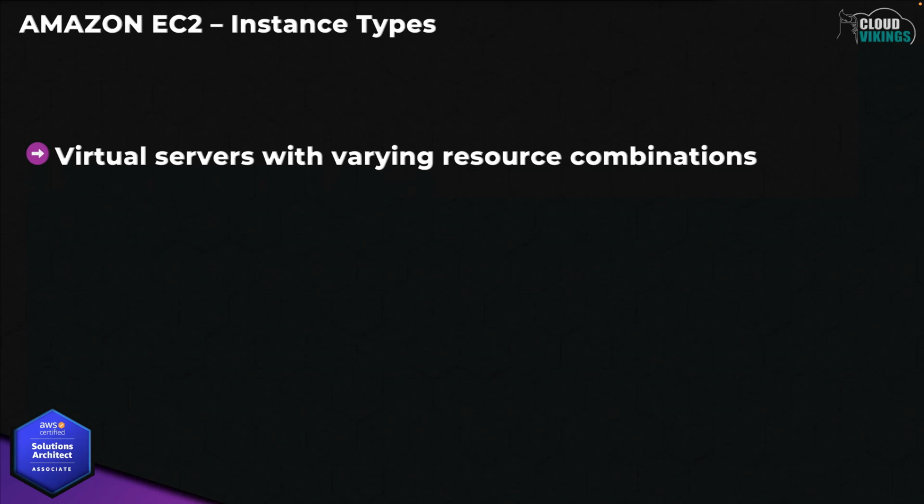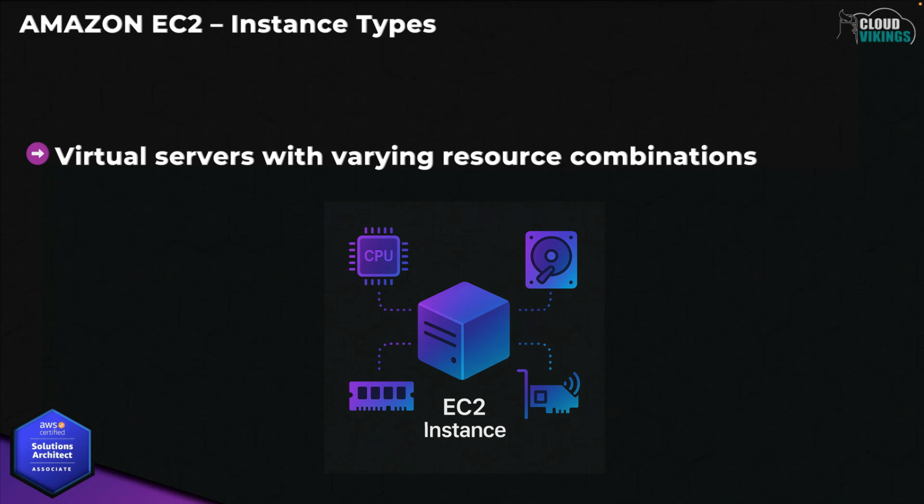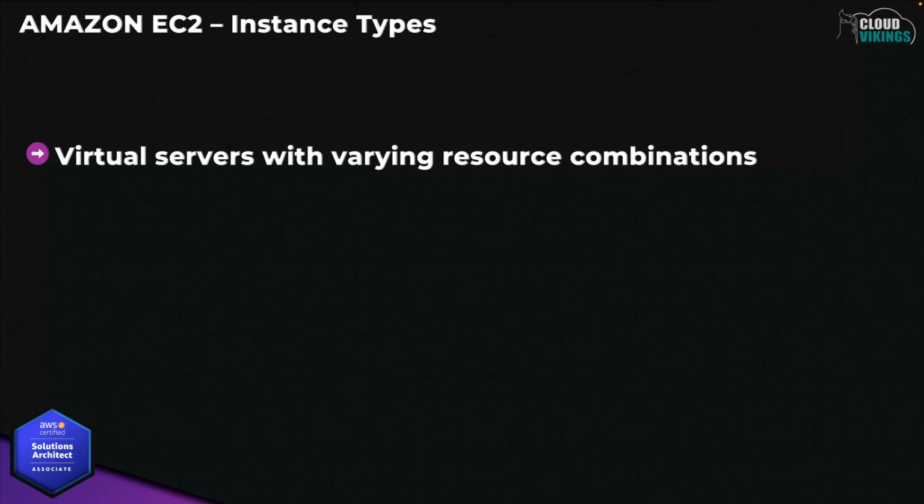Now, Amazon EC2 provides a wide variety of instance types, which are essentially these pre-configured virtual servers with specific combinations of CPU, memory, storage, and networking resources. And all this choice gives you the flexibility to choose a server configuration that best matches your application's needs. Instance types can range from really small instances with modest resources to extremely powerful instances with dozens of vCPUs and hundreds of gigabytes of memory. Each instance type offers a slightly different balance of resources and performance characteristics, so selecting the right type is important for both optimizing cost and ensuring your applications and workloads run efficiently.